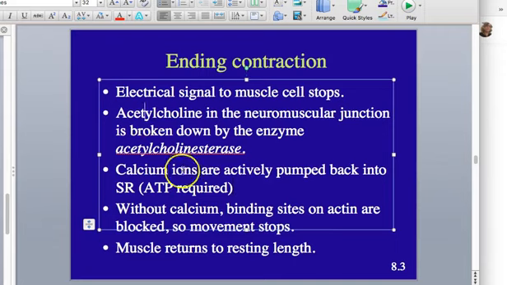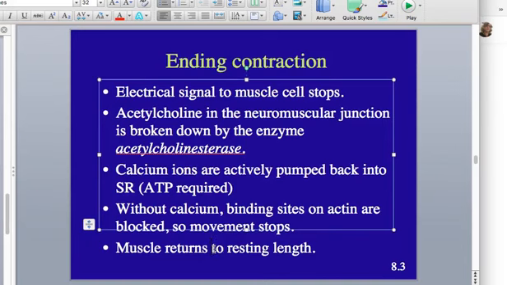So acetylcholine keeps the calcium present, so the lack of acetylcholine makes calcium go away. Without calcium around, now that calcium's been stored, those binding sites are blocked on tropomyosin. Troponin no longer has calcium. Calcium's going to be popping on and off as it is wont to do. Once calcium starts being sucked out of the cell and back into the sarcoplasmic reticulum, those active sites are going to be covered up again. Because remember, you have to have calcium present to move the tropomyosin so that actin can be bound by myosin. So with no calcium, there are no binding sites, so you don't get any more motion.